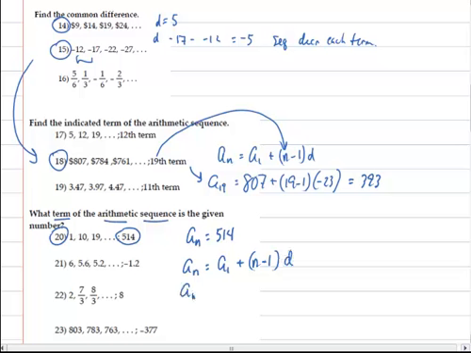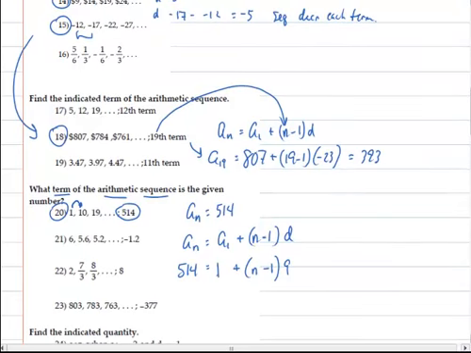We don't know the n value, but we know what the term value is. It's 514. The first term was 1 in the sequence, plus, again, I don't know the n value, but I see the difference is 9, because the difference between terms is 9. So you can just solve for that. Some people like to plug in values of n until they get it. I'll just do it algebraically.